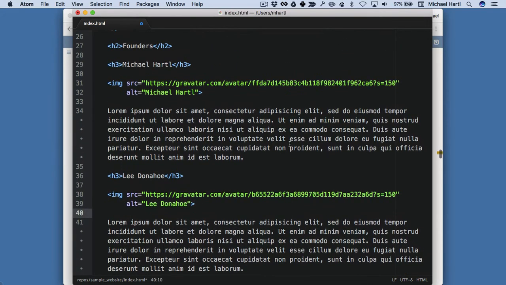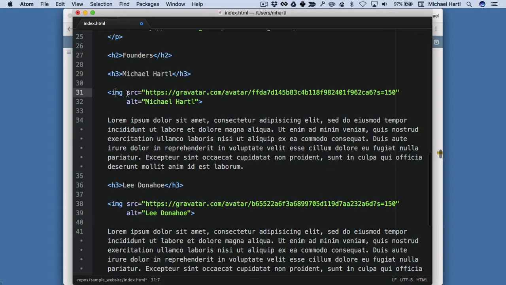So let's take a look at the structure of these. This is image here, source equals, and then https:// again. Remember, this is the secure version of HTTP. Gravatar.com, this is a website that is dedicated to hosting these kinds of images. /avatar/ and then this here is a unique identifier. It's actually what's known as the hex digest of the email address of the person whose Gravatar this is. And then this here at the end is an option parameter that specifies the size, which in this case is 150. So all Gravatar images are square, so one parameter is sufficient to determine their size.